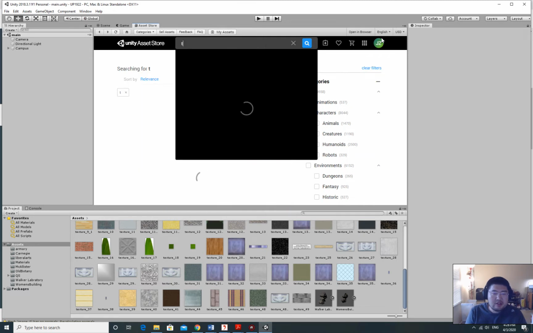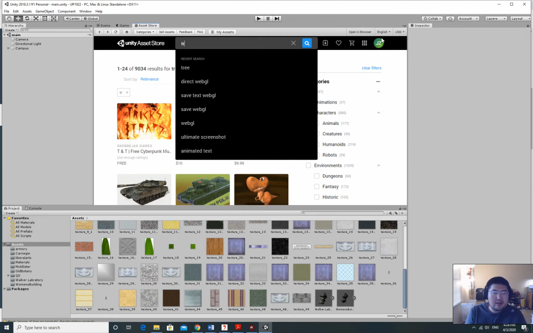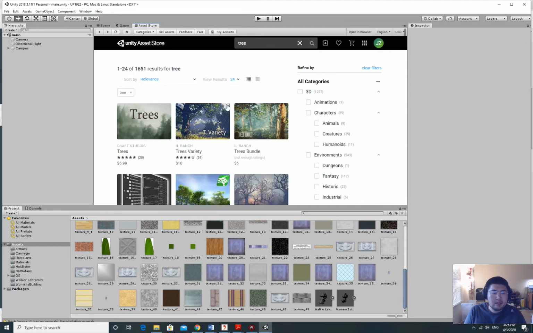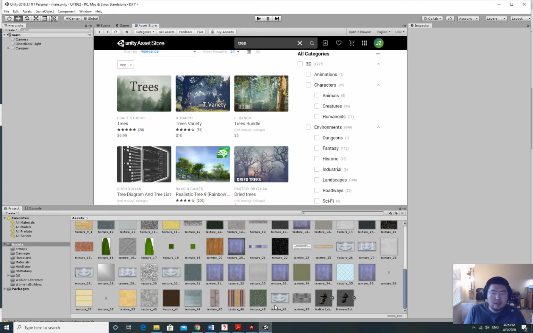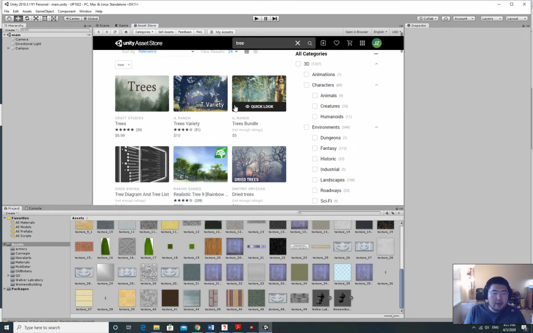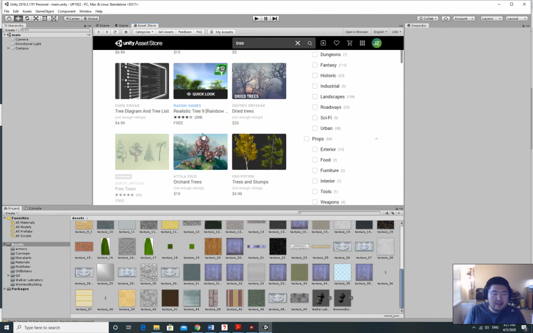So let's search, sorry, tree. Okay. And in here, we can find a free asset. For example, this one, I tried this one, which works reasonably well.